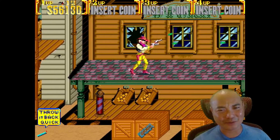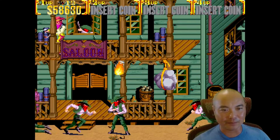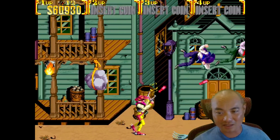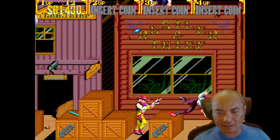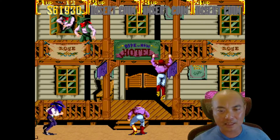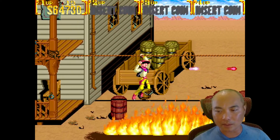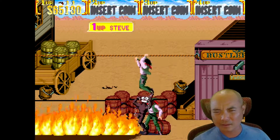And I really did wish that there was a sequel, and I'm pretty sure there wasn't a sequel to this game besides that cow game version of this that I talked about earlier. Because this was, as I recall, a pretty popular game, I saw this game in a lot of arcades. The home versions, it was on the Genesis and Super Nintendo, if I remember correctly. And even though they did a good job, especially with Super Nintendo, because it can produce more colors and has a better sound chip, none of them were arcade perfect, and I wouldn't expect them to be, but I'm really surprised that this wasn't released later on more powerful consoles.